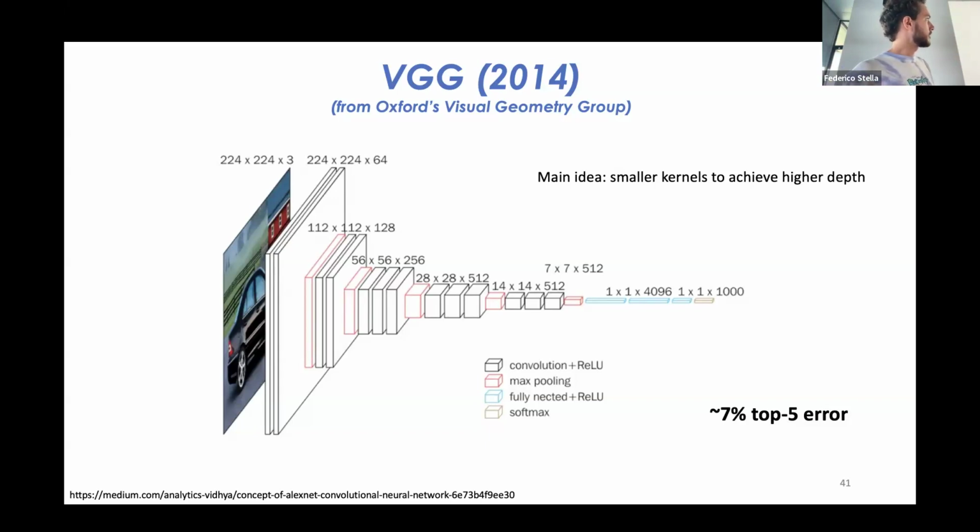So their idea was to apply small kernels, instead of AlexNet that has some 5x5, 7x7 kernels, and then some 3x3 kernels. In VGG, all of the kernels are 3x3. Super small. But the network is deeper. Instead of 5 layers, it's 16 or 19, depending on the version. So much deeper, but the architecture is not complicated. There's convolutions, ReLUs, max pooling, some fully connected layers, and the softmax in the end for the classes. Oh yeah, 1000, it's over there, the number of classes.